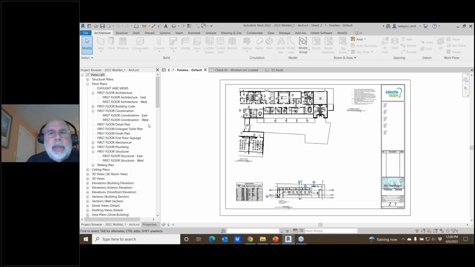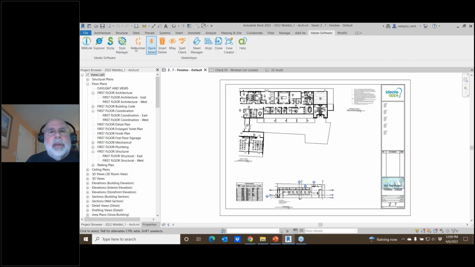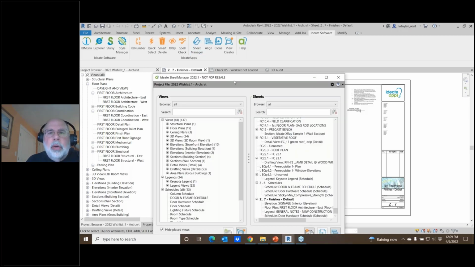So all of the Ideate Software solutions will be available in the Ideate Software ribbon panel. You can go over here to Ideate Software, and you can see all of the applications. What we're talking about first is Ideate Apps. Everything that's in orange and light blue are these productivity tools. When you install Ideate Apps, it's one product, but it's currently 9 tools that you have available. So the first thing I thought we'd do is go over here to Sheet Manager and just create a sheet before we actually clone it.